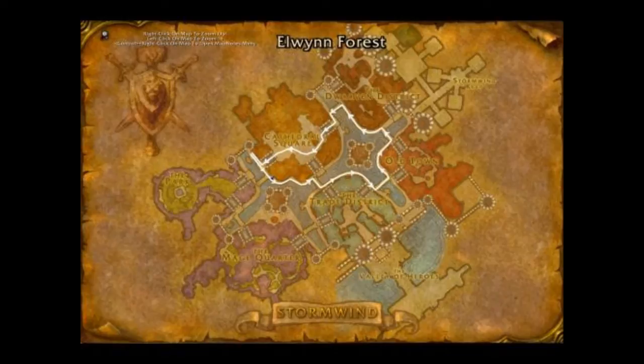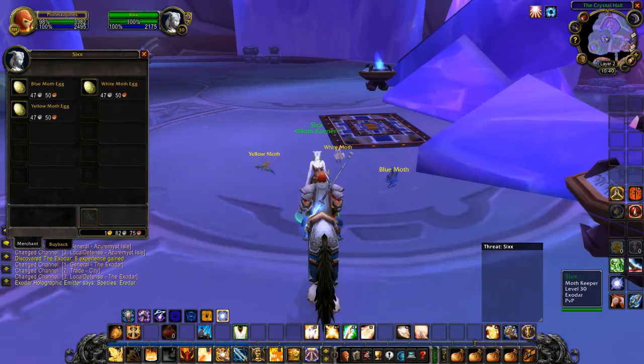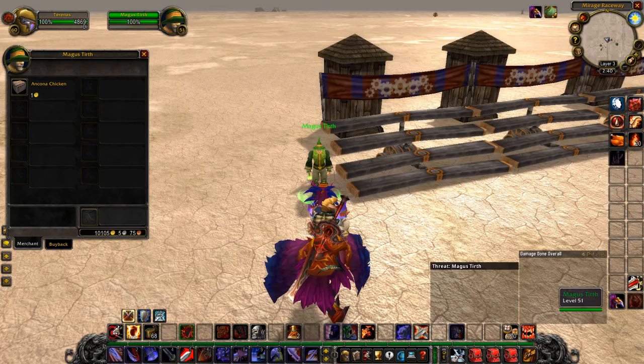Should also note that Little Timmy only has 1 of these cats per trip, so I'd probably try and grab him before Wrath comes out, because then he's going to become a lot more camped. Lastly, of course, not to forget the new Draenei, there are also 3 moths that you can get in the Exodar. Beyond these faction-specific pets that you can buy at vendors, there's a few neutral ones.